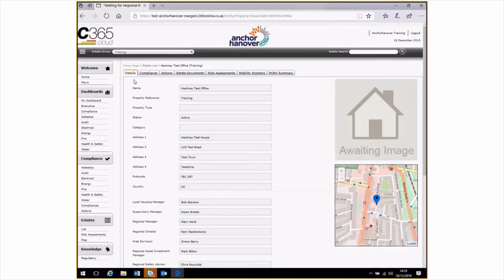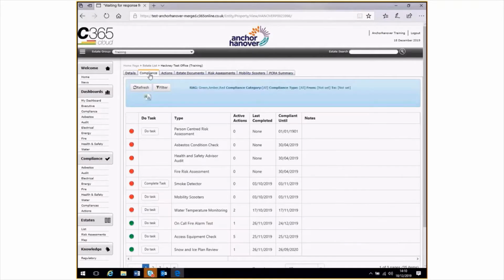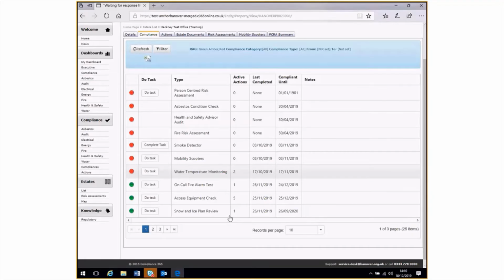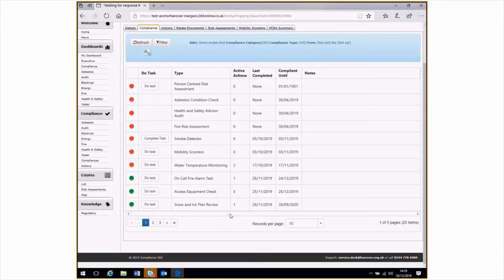Once you are logged into BSAFE and have navigated to the location, select the Compliance tab. The screen will then change to show the Compliance screen. This screen shows all the compliance tasks relevant to your location. Some tasks are scheduled for different periods of time, such as weekly, monthly, or 6-monthly. This will be indicated by the Compliant Until field. Other compliance tasks will be used on an as-required basis.